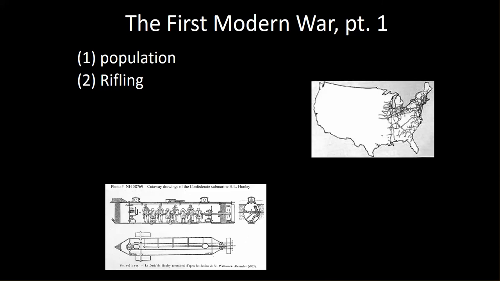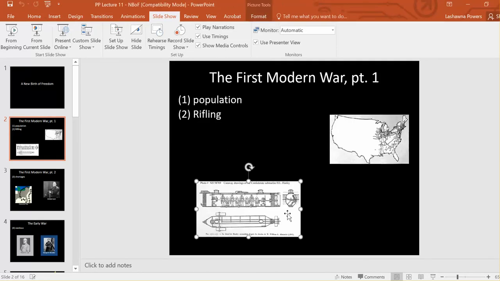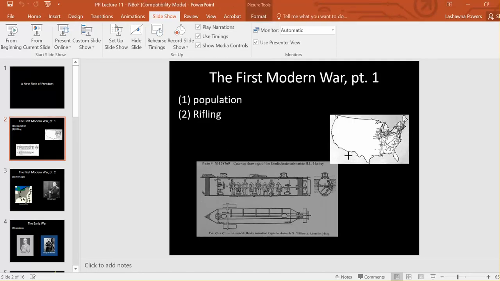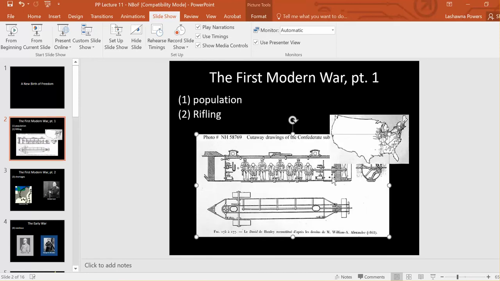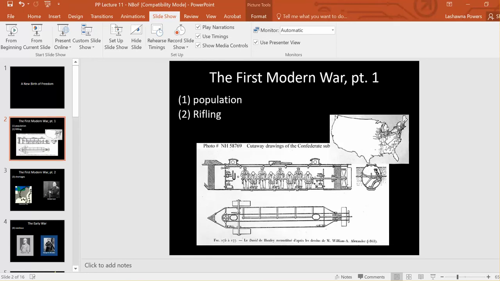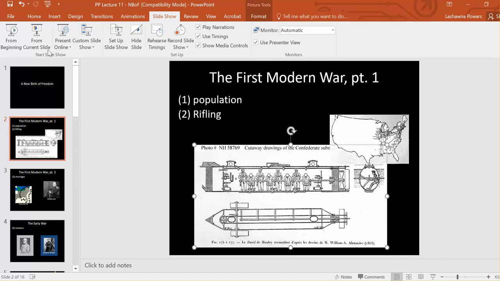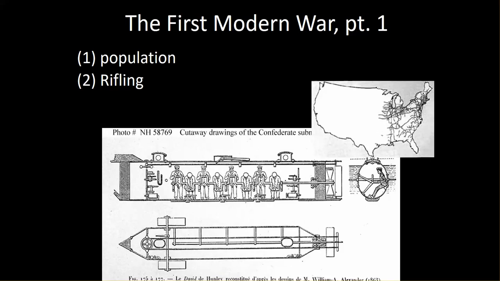This picture is a cross-section of the H.L. Hunley. It's a Confederate submarine, and it's the only one that actually made it into battle. But even there, it had a lot of problems. The H.L. Hunley is, as you can see, a hand crank. There's no air supply. There's only enough room for 8 men. It was supposed to sink ships by attaching an explosive to the hull of the enemy ship, and then you crank like the dickens to get out of the way before it explodes.